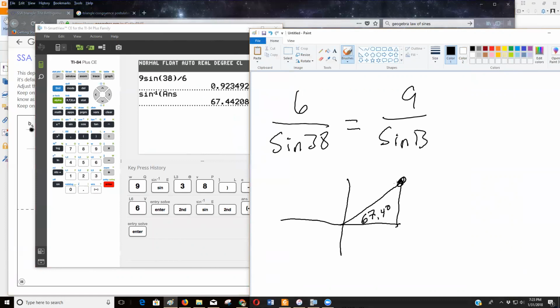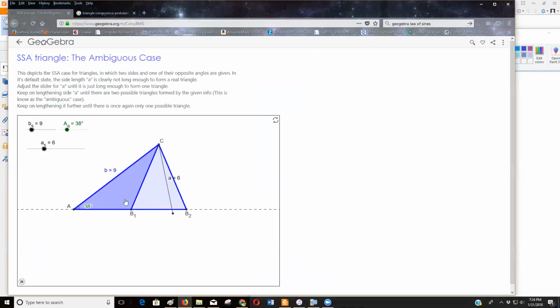Where else in this unit circle is the sine going to be equal to the same value? Where is that y going to be the same value? Well, that's going to be over here in quadrant 2, where the reference angle is 67.4, and it just so happens there's the other angle. That's just going to be 180 minus the 67.4. Do they show us that in that sketch? Well, they don't show us, but that's that obtuse angle that we just found.